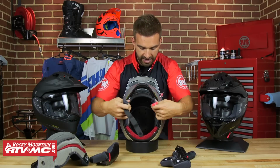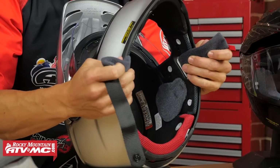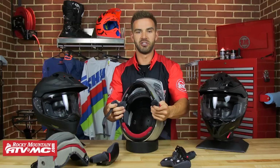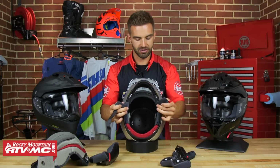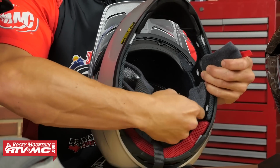Now, if we look at the inside here, there is going to be your dual density EPS liner on the inside. Again, like you would expect, you are going to have some channels on the inside there to help air pass through. Now here on the inside, the last thing I'll point out is you are going to have these little pads.